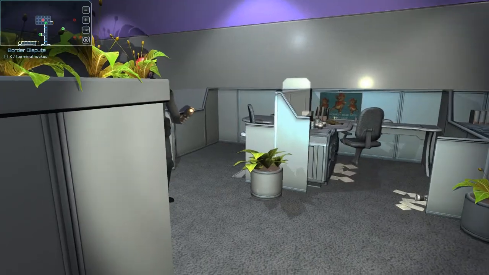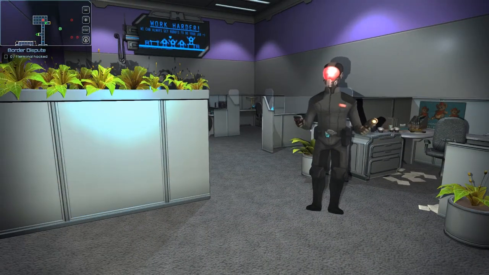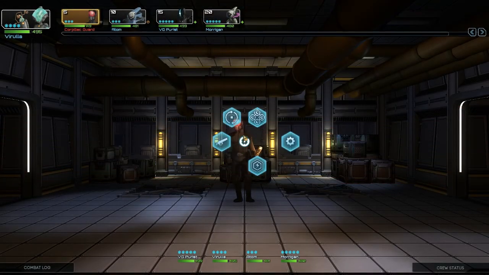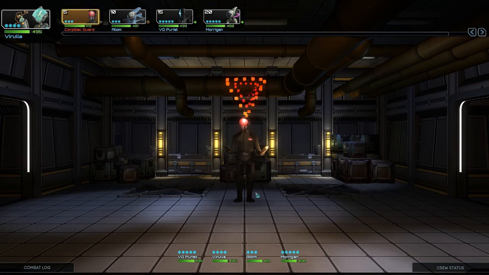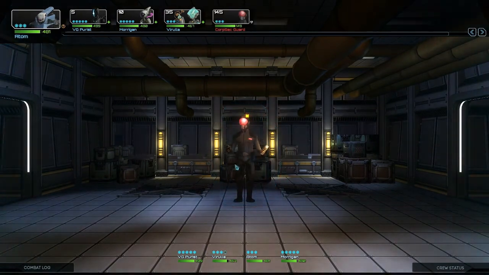There's gonna be a bad guy right here. Oh, he looks bad. He looks evil. Let's go ahead and get him. Corpse set guard, let's just put a... Oh, no dot on him. That sucks.